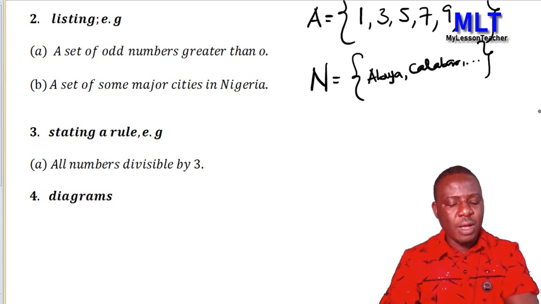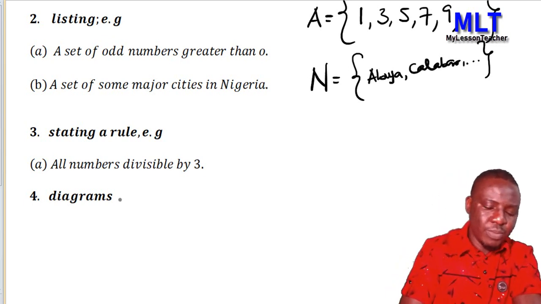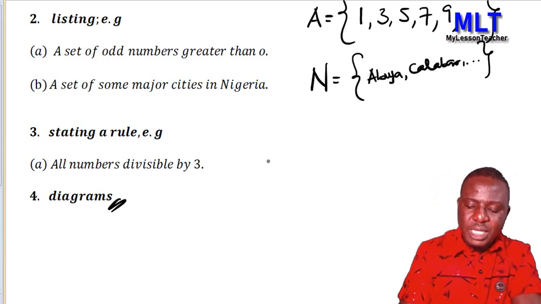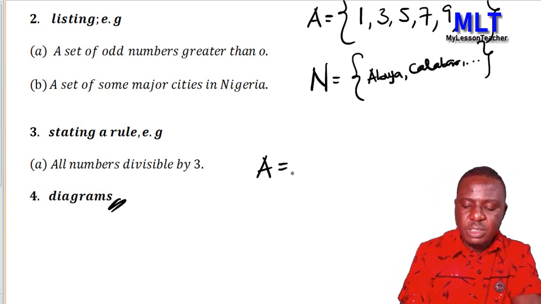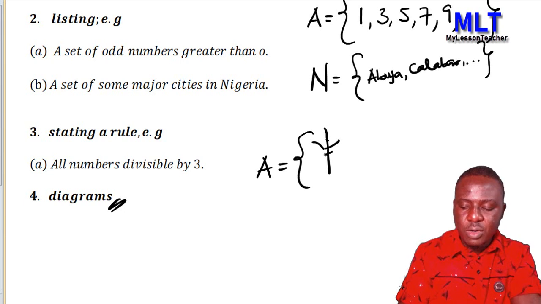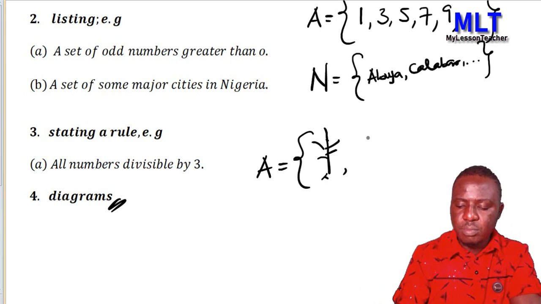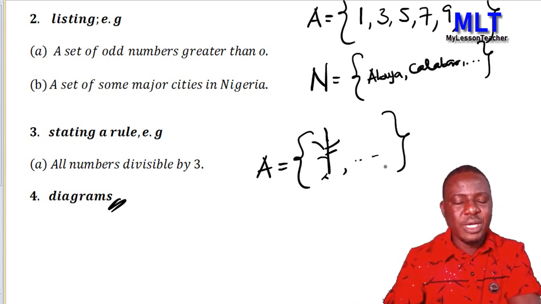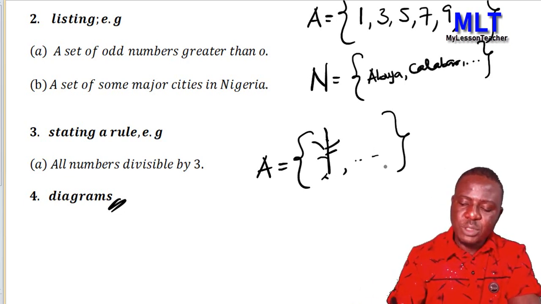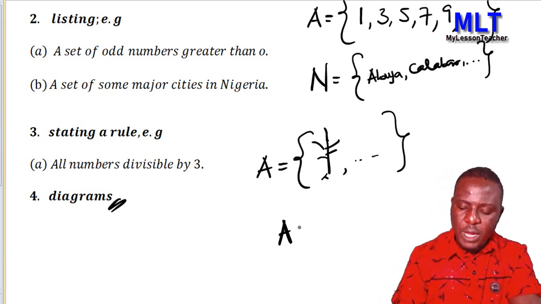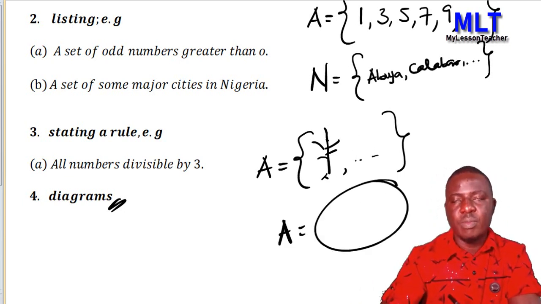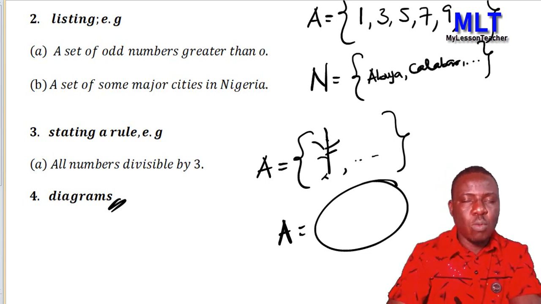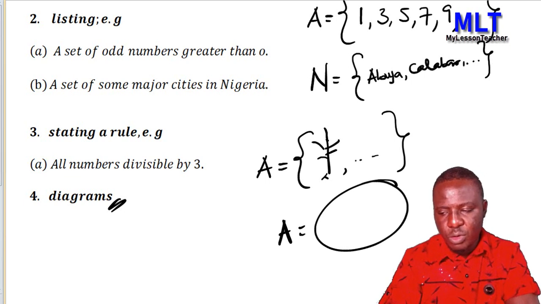And we also have by diagrammatic representation, which we say by diagrams. So you may say a set A is a set of plants. Okay, so you begin to draw. You draw a tree. You just draw all the plants that you know. So this we have it to be by diagrams. You can either put it in curly braces, or you can use a circle. And when we get to Venn diagrams, we'll talk more on diagrammatic representation of sets.